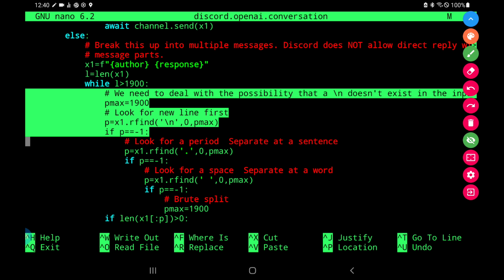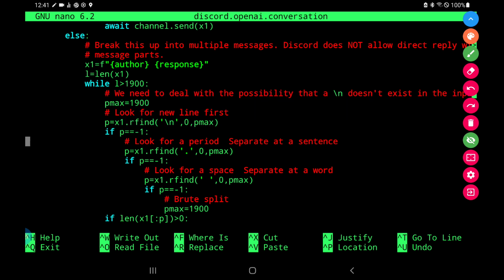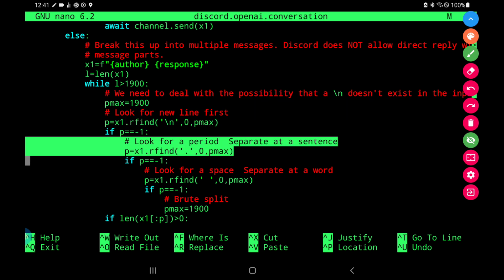But what if the message doesn't have any new line characters? That is, what if the user just decided to write a book and didn't press enter at all? Well, then we look for periods. So surely the user put some periods in there. You know, something that indicated sentences.